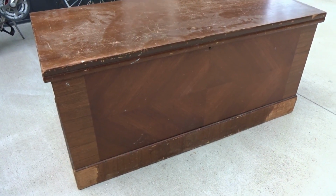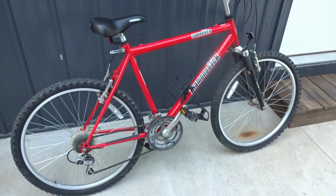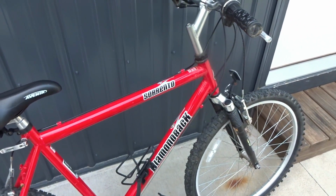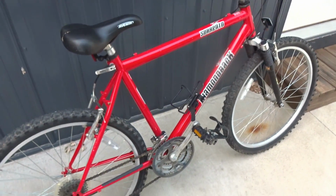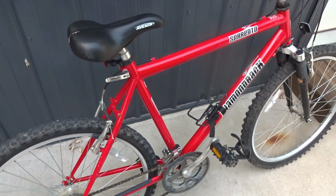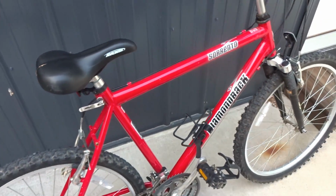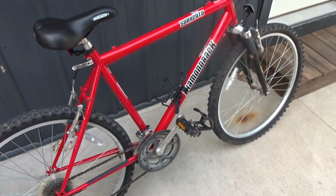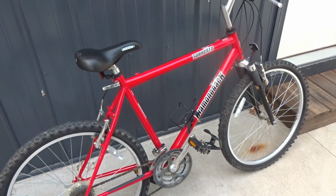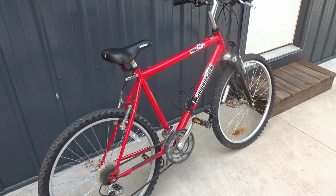So anyway, what I gotta do now is go back over to the gas station and meet a guy for this Diamondback. And it was pretty good condition. It was at a garage sale for 25 bucks. I tried getting it for 15 and the guy wouldn't do it, but we agreed at 20. It's in really good shape. It's actually built pretty nicely. Only problem is the seat has a split, but oh well, no big deal. But it works fine. And anyway, I had it listed locally for 75 bucks. So if that guy buys it, that'll be a $55 profit because I got it for 20. So anyway, hopefully he likes it. So I need to go take it over there and see what he thinks.